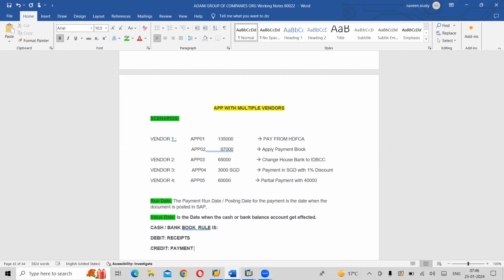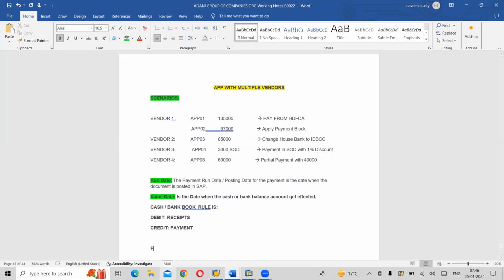Okay, so here, if we are doing payment today in F110, in F110 we are doing the payment run, today's payment run.